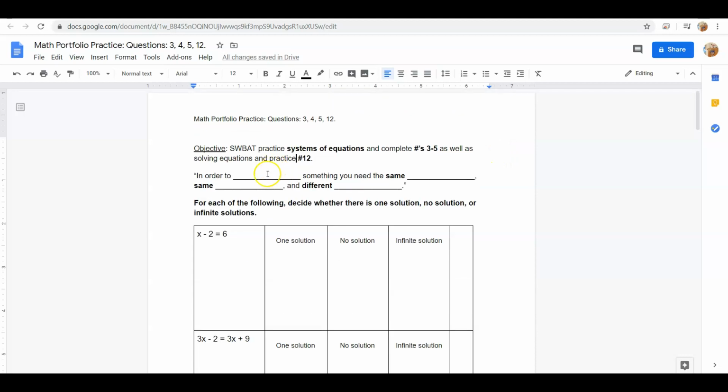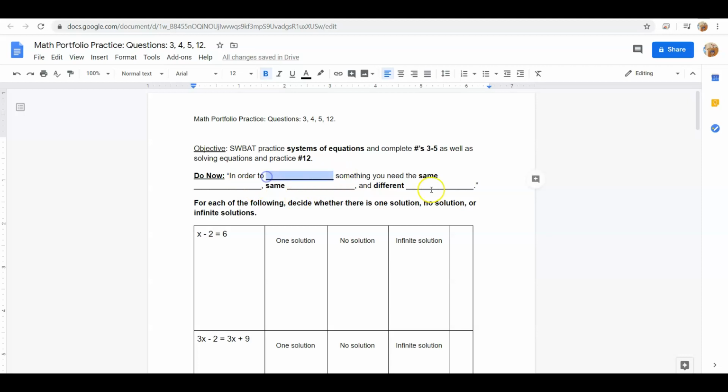When we start this lesson, and I'm going to call it a lesson because that's what it is, the first thing that we should be looking at after reading the objective is the do now. It's not shown here, but this is the do now. Write it in for you. In this do now, we have a sentence with some blanks, and we have to fill in the blanks with words that make this sentence true in relation to systems of equations, which I will go over in a minute. So the first thing I want you to do is complete this fill in the blank section with me.